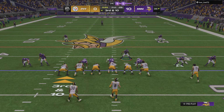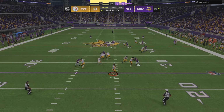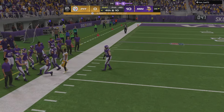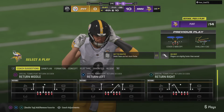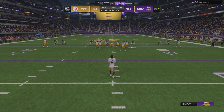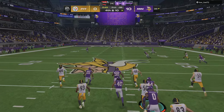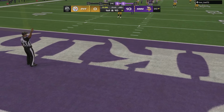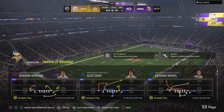Now they face a 3rd and 10 after back-to-back incompletions. Back to throw, Pickett. And that's going to be incomplete. It's going to be another frustrating end to a drive here. This offense is not going to be able to get anything going in this first half. And now it's going to be time to gather on the sidelines and try to figure out what's going wrong. Who has an idea? Who has a plan? Time to implement it. And no one there to stop it. Hits at the 8, but it carries all the way into the end zone for a touchback.